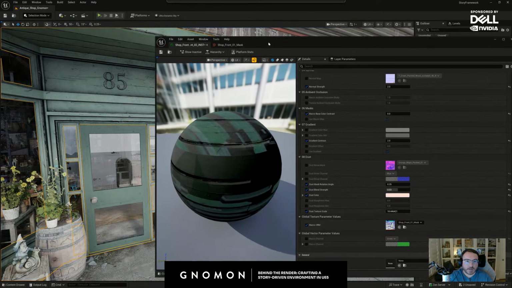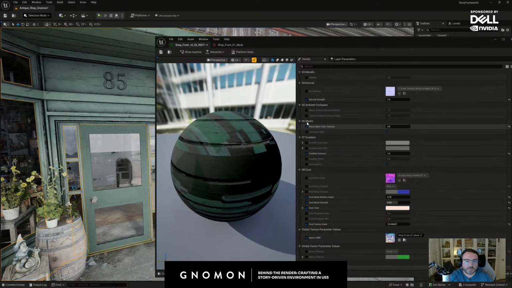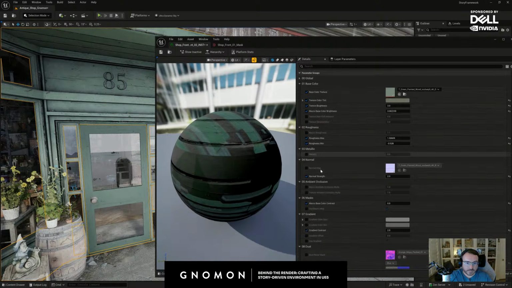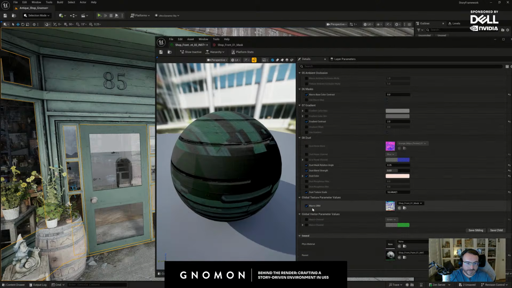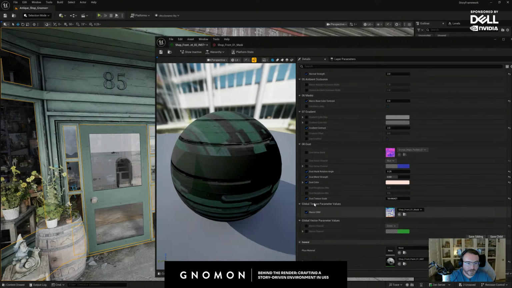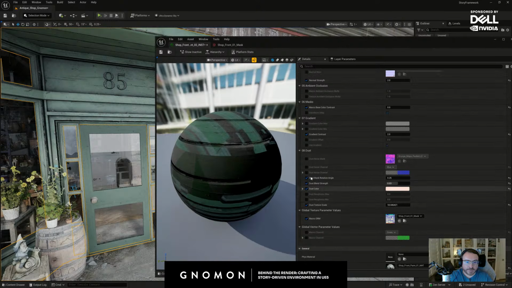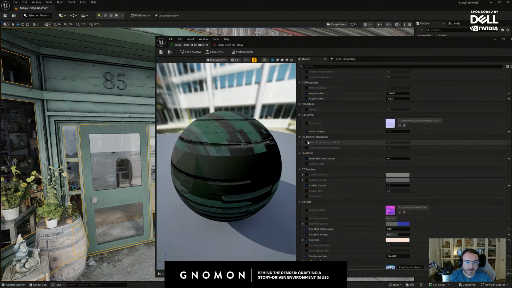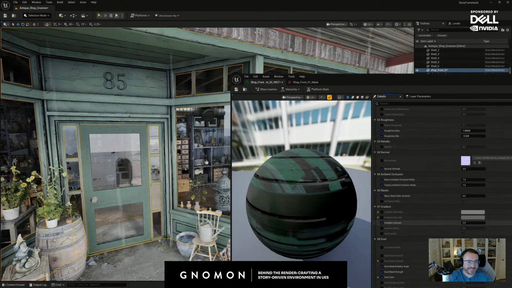So let me see if I'll find the correct section. I try to clean it up as well as I can. Is it this guy here? I hope it's doing the changes, oh no, it's not the ambient occlusion.